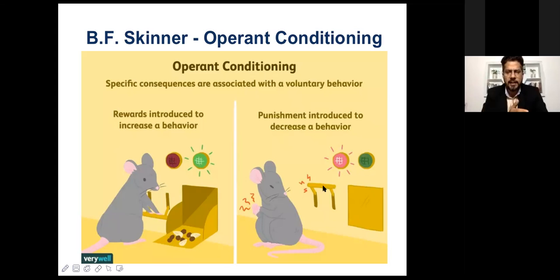B.F. Skinner said that any learning that takes place, takes place because of two components: reward is introduced to increase the behavior, and punishment is introduced to decrease the behavior. For example, take any child, at your home or in your classroom. If the child is appreciated for a particular behavior, that behavior would keep on increasing, even if he's doing the wrong thing. But if you punish, or if you say no to the child, that behavior continues to decrease.